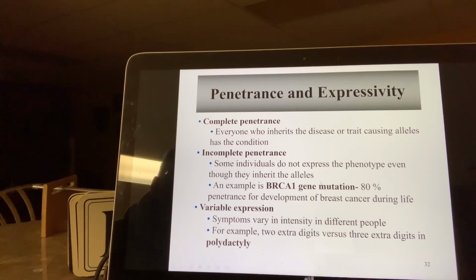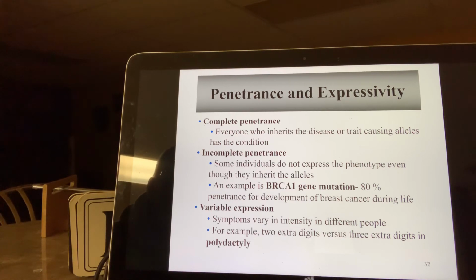The example for that is one of the genetic markers for breast cancer, called the BRCA1 gene mutation. Women can be tested to see if they have that mutation. If you have that mutation, you have an 80% chance that you will develop breast cancer during your life. In other words, it increases your risk of breast cancer, but it's not 100%. There's not complete penetrance. If you have it, it doesn't mean you will get breast cancer. It means you are at tremendously increased risk. These women have to be watched very, very closely for signs and symptoms of cancer.